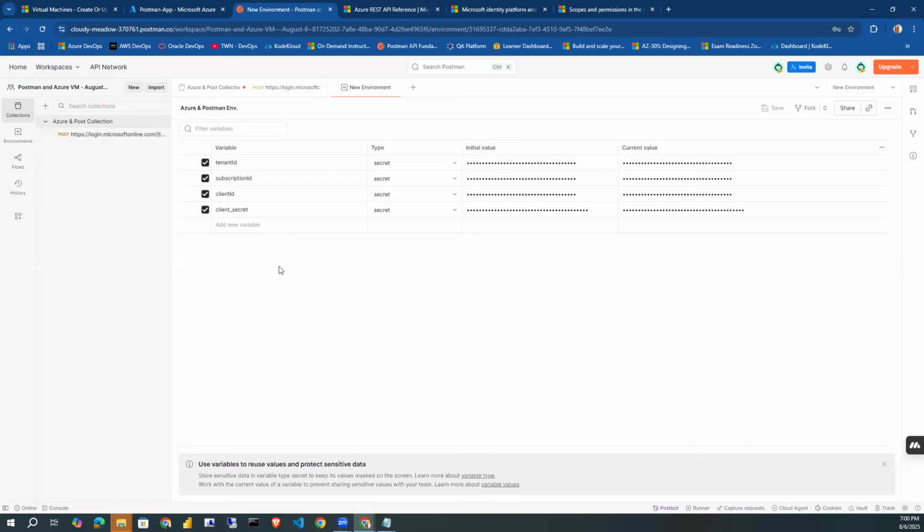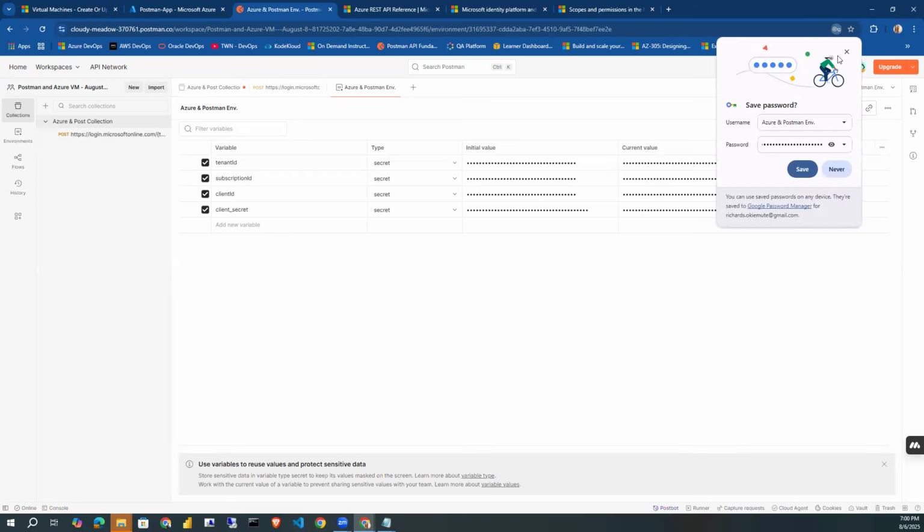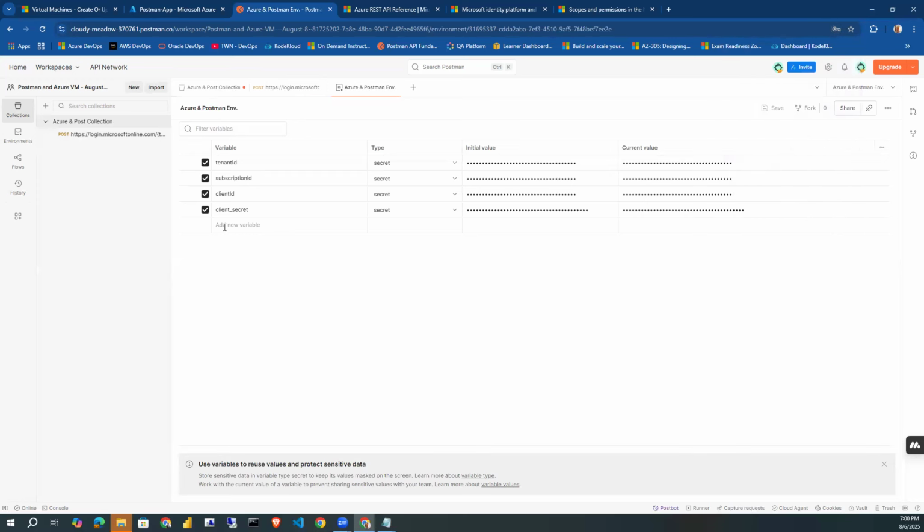All right. So I'm going to create a new variable called bearer underscore token. Okay, so I'm going to pass that into my authorization. So I'm going to paste this here and then paste this.